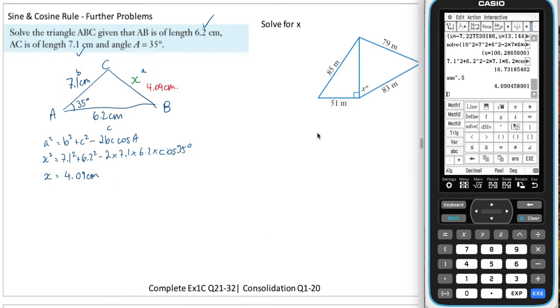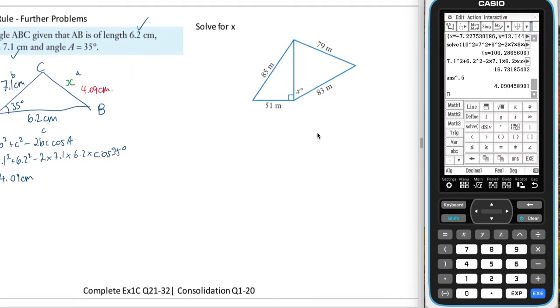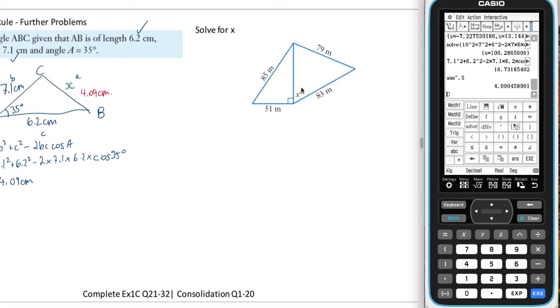And you can pause the video if you want to have a shot at this first to see if you're on the right track. So we need to find out angle X. You can work two ways in this. You can either work from the variable that way, or you can go the other way. I like to work from the variable to figure out what tool I need to solve.